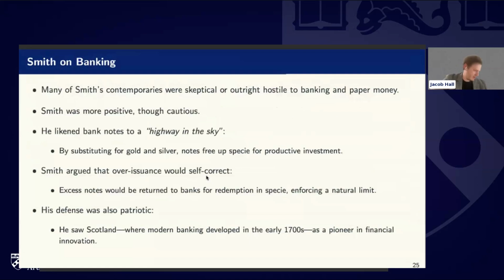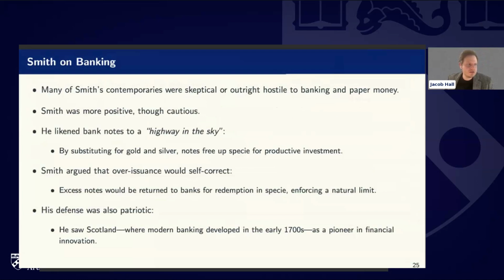One more before getting into the question of mercantilism. Banking is always on our mind, and I want to get across to you some important things you can take away from Smith that you might be interested in. So many of his contemporaries, perhaps like today, are skeptical or outright hostile to banking, as well as paper money. Smith was more positive, but cautious.